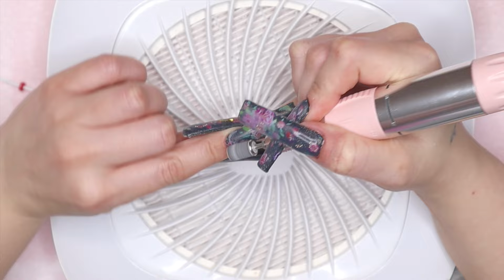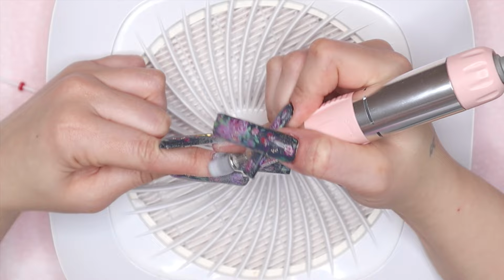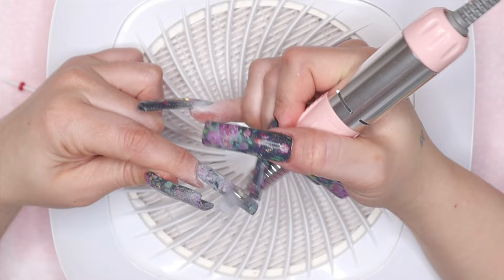Okay, so now I'm just gonna go ahead and move on to the filing. I'm gonna start by debulking the nails. I'm just using a fine grit sanding band to debulk them because they're not really that thick. I didn't make them really thick.